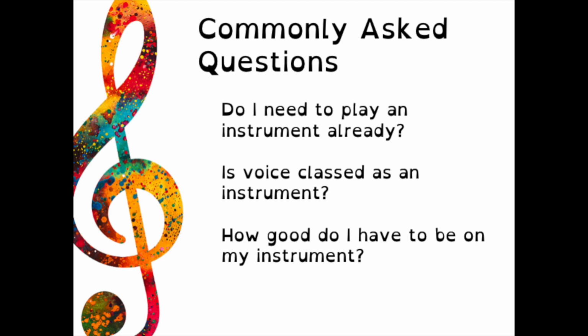How good do I have to be on my instrument? The standard level of difficulty is grade 3, however you can perform an easier piece. This does mean that you will be marked down slightly using a scaled score, but it is only going to be a maximum of 4 marks from your actual mark. For example, if you were to get 30 out of 36 for your performance, an easier piece would see it scaled down to 27 out of 36. It is still far better to perform an easier piece well than it is to perform a piece that is too difficult for you badly.